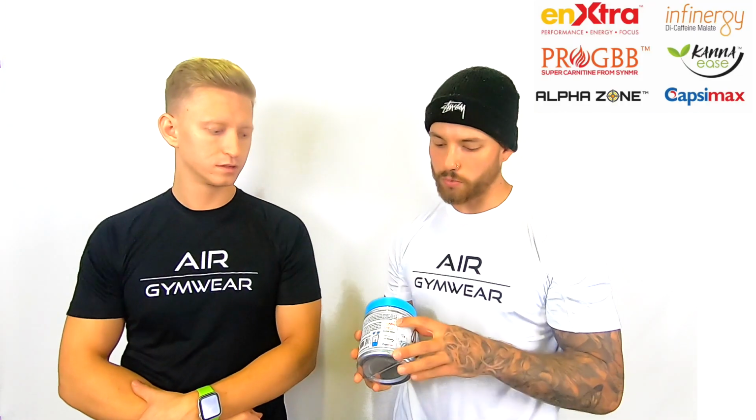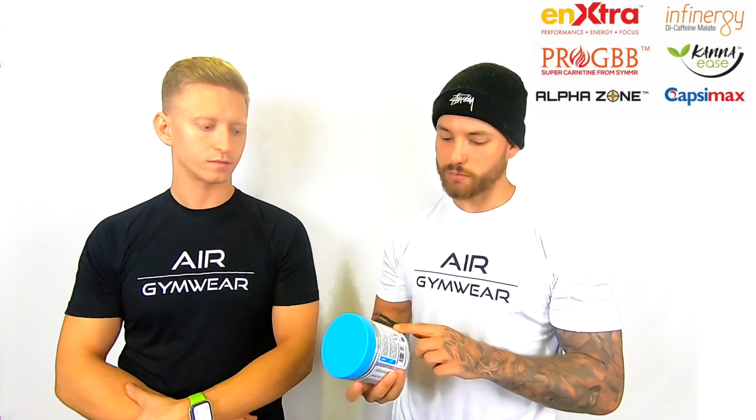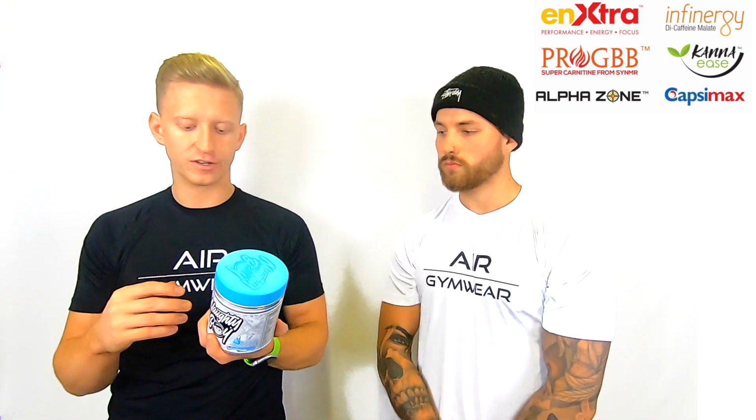And you've also obviously got on the back of the tub, you've got them all displayed here. So you can see how much quality is in there with all them different labels on there. So to have a pre-workout with that many patented ingredients in, that will just mean it's so standardised across the board. 100%, just the quality throughout it as well. Premium, and it's good to see it from a UK brand as well. Yeah, 100%. I think it's as bad as it sounds, I think the UK with the big alcohol scene, the Blue Wicked flavour, I think that's going to appeal to a lot of people, to be fair.